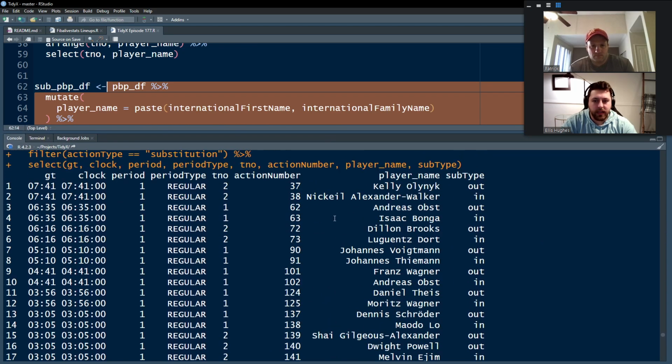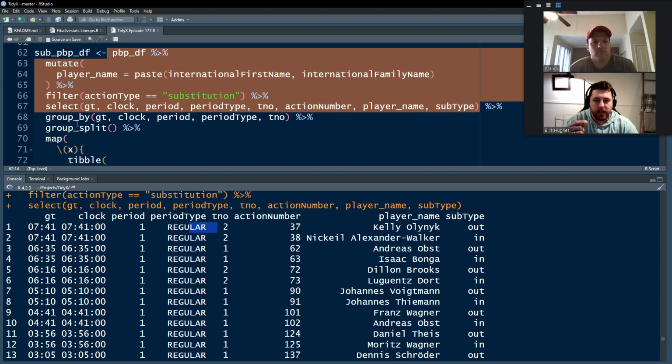You can see, if I scroll up to the top here, action number 37 for Kelly Olenek, they're subbed out, and then in the next action, Nikhil was subbed in. So we can tell that there's a pairing between subbing in and subbing out for every action number. And again, the game time and clock and period are all identical for those cases.